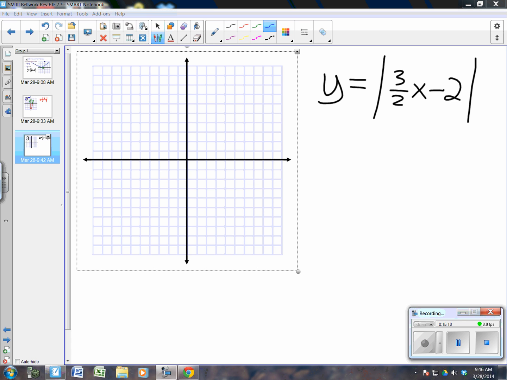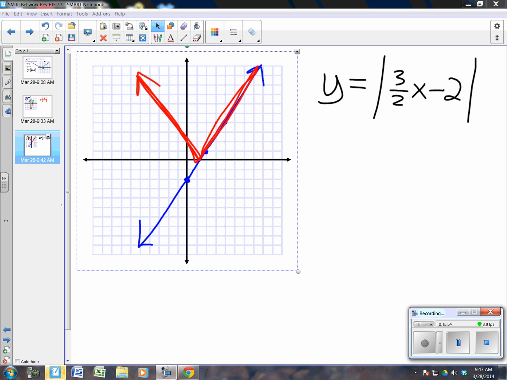Okay, so you guys, I know that the y-intercept is negative 2. I have a slope of up 3 over 2. And so I have this line that's going up like this. It's down like this. However, I know when I take the absolute value of it, it's just going to reflect it. Anything below the x-axis is going to flip over and go up this way, right? So it's going to make this V shape like this. This is the graph of the absolute value of that function. Everybody take your calculator now. I want you to graph that in your calculator.